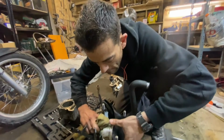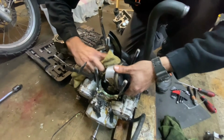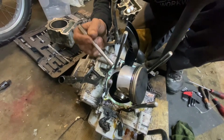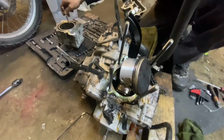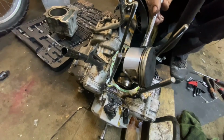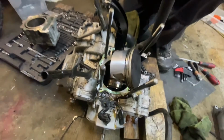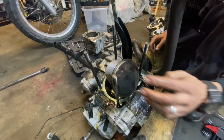I'm super happy. That piston ring looks like basically brand new. Have a look there, guys. Look how clean that is. Normally you'd expect to find burn marks on the outside here. That's like brand new. Piston rings look good. I took one out. I tested it in the barrel for gappage. That looks great. Oil rings properly in there with all three pieces of the oil ring spaced out properly. Our compression rings are gapped out, checked out fine. We've got hardly any carbon buildup on the head of the piston, which is a great sign, guys.